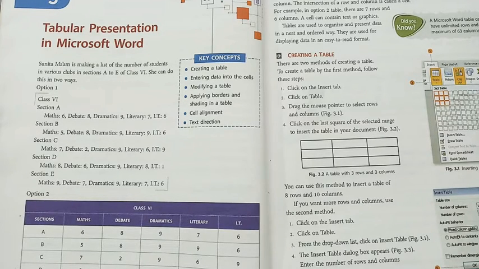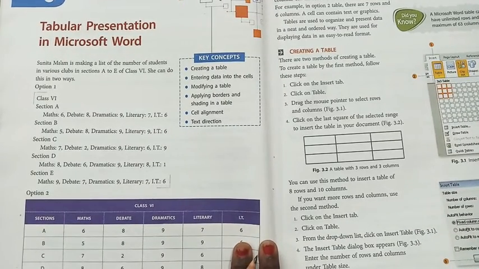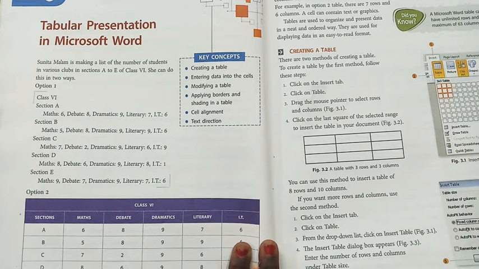In this session, we are going to learn about the new concept called tabular presentation in Microsoft Word. Microsoft Word is one of the software applications. You can type text and other types of information in Microsoft Word. Not only can you type text, you can also create a table structure in the Word document.